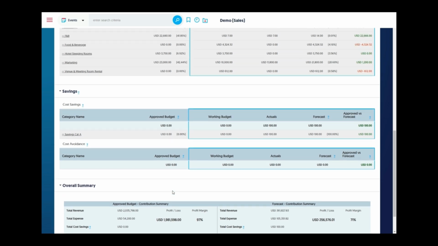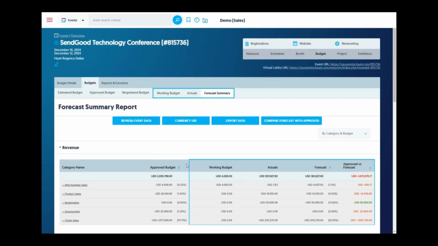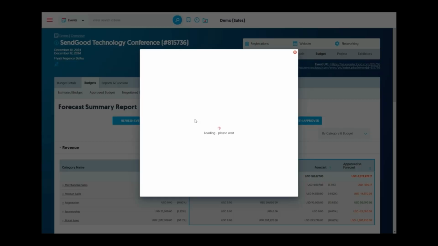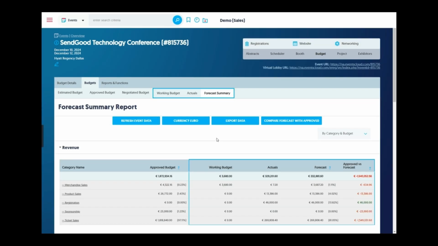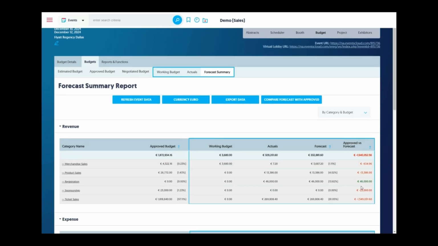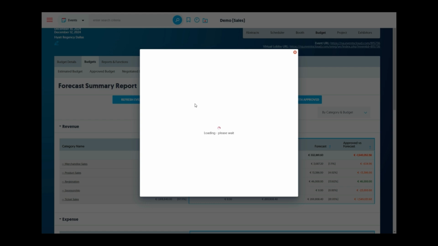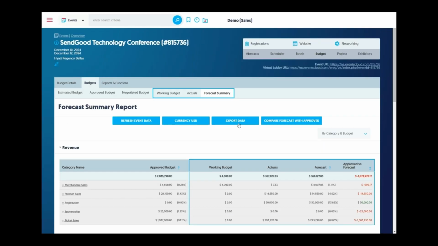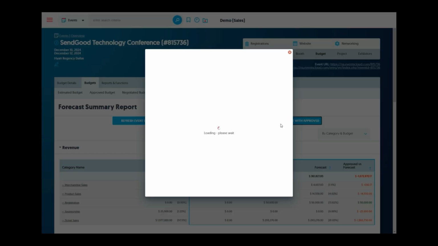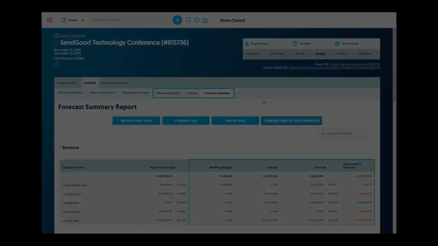You'll notice it breaks it up by different category there in our savings, revenues, and you can even see in multiple different currencies. So if you have some invoices in one currency, you can actually just toggle. It'll convert everything into that currency, or you can add a line item in that currency and then convert back. So you can view that budget in any different currency that you've set up as long as you've got those proper exchange rates in there. As I mentioned, you can also export that data, and this is just showing you that you can change which ones you're viewing.